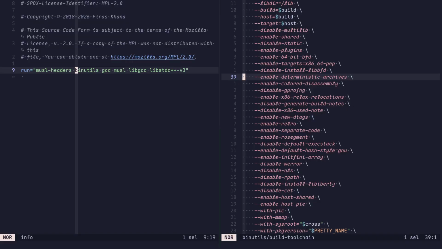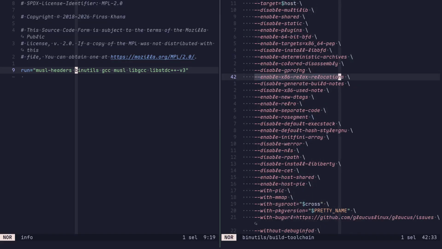So this is what I meant by mildly optimized. For example, you have these options that affect the default linker flags to be used. For example, enable instruction relaxation, which some, if not most linkers, good linkers like mold and LLD, even BFD, support for the x86 target architecture. We also have the relocation read-only, the separate code, which for as long as I can remember was bugged for musl libc, but it has been fixed.